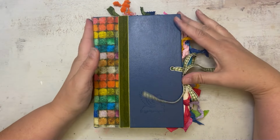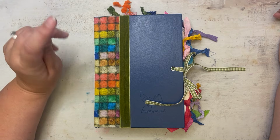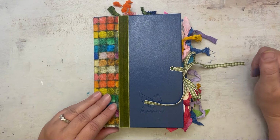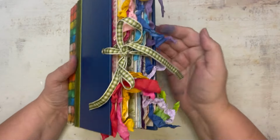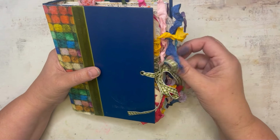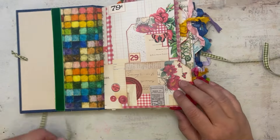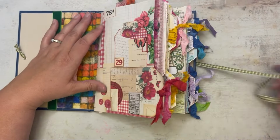I am going to do a final flip through of my rainbow journal that I made using some simple stories, a palette collection, Tim Holtz, and my rainbow collage tags and journaling pages. So if you saw my last video where I was working in the journal, I have all these dyed seam binding, different colors and ribbons, kind of with the tabs of the tags that I put sideways. It is a little busy, but I think it's pretty fun.